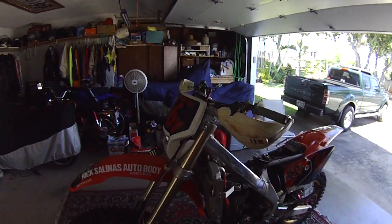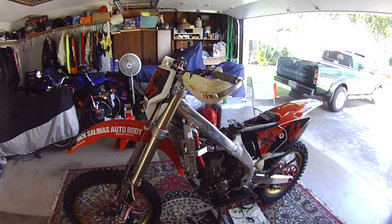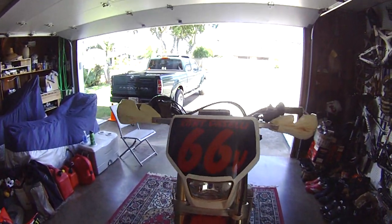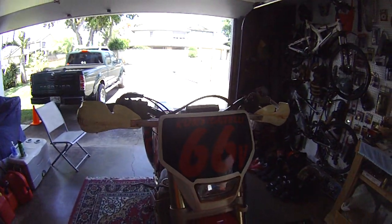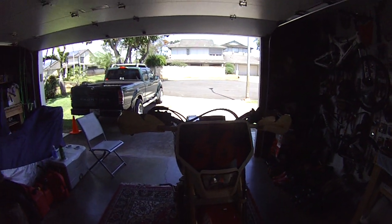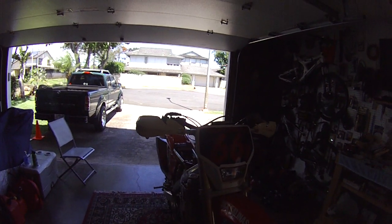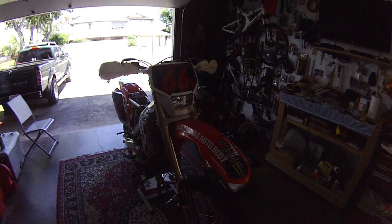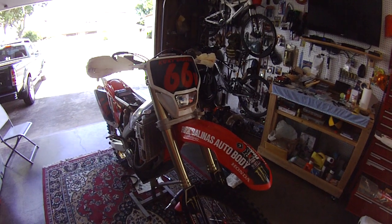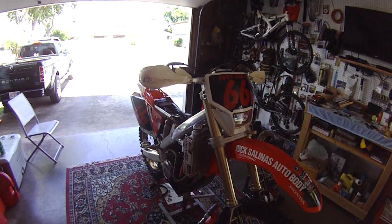What I'm going to do now is hook it all up and show you the finished product. I'm going to be running the number 66 — V indicates a veteran, I'm kind of an old guy. I'm going to be riding in honor of Kurt Caselli who passed away in 2013 at the Baja, and my friend Rick Salinas — he broke his tib and his fib this past Loretta Lynn, so he's out. Anyway, aloha and happy trails.